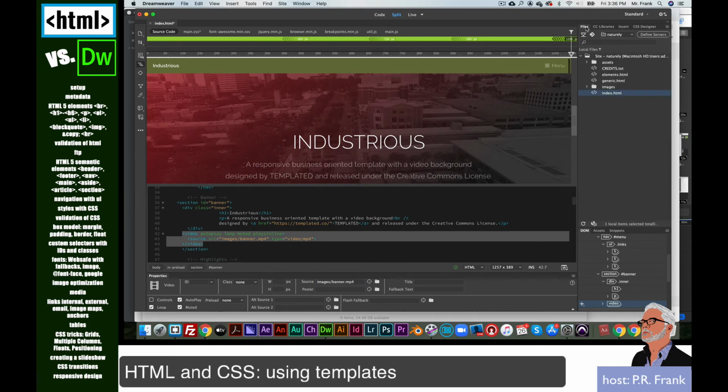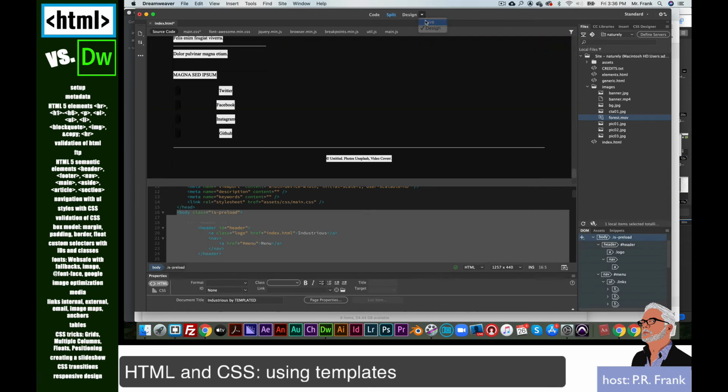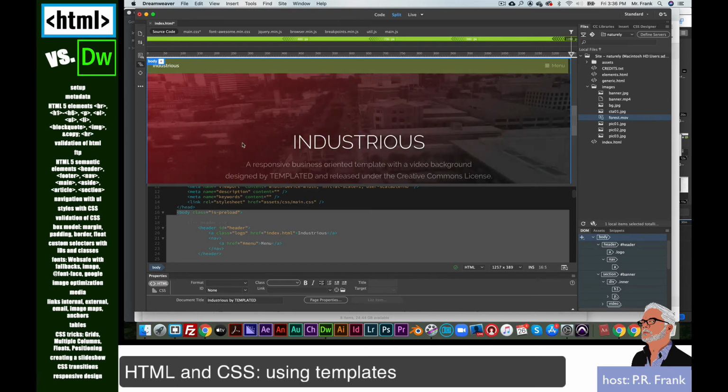So now what I can do is go to my files panel, into my images, and you can see forest is there. This little guy is like a target. If I point to the file with it, it knows which file I want, and it replaces it now with this. You'll notice it's not updating. However, if I switch from live to design and back to live, it should start showing us.